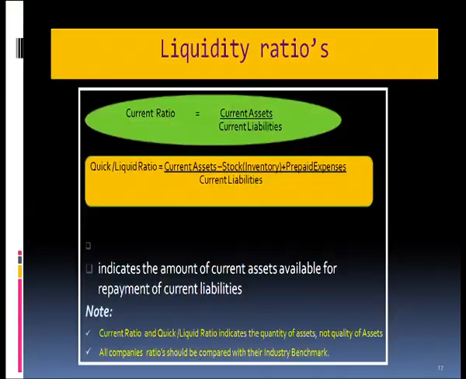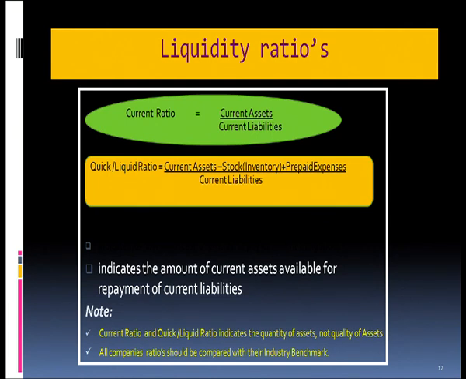So, learners, we have learned about current ratio. Now, let us talk about the second liquidity ratio, which is the quick ratio, also called by a better name, the liquid ratio. Now, the liquid ratio will have the numerator changed. It will not be current assets, it will be current assets minus your inventories minus your prepaid expenses, upon current liabilities. Now, this defines your liquidity more directly compared to your current ratio.